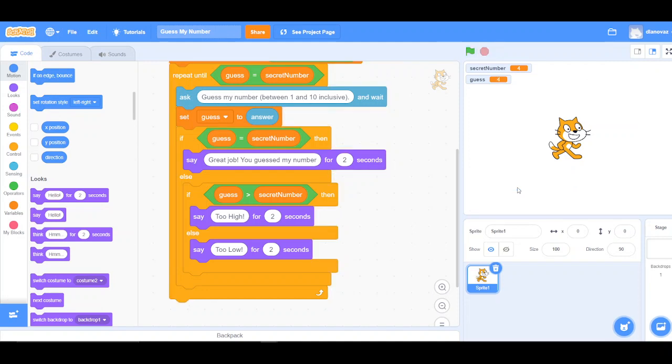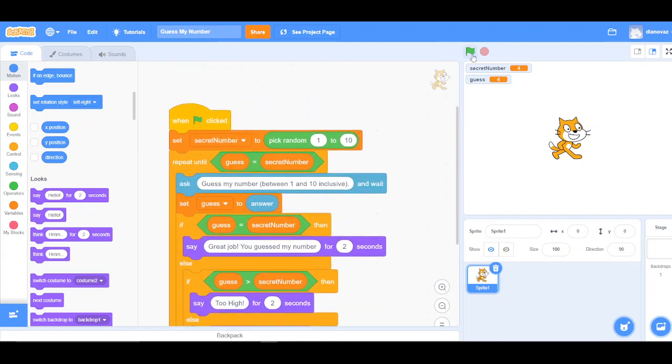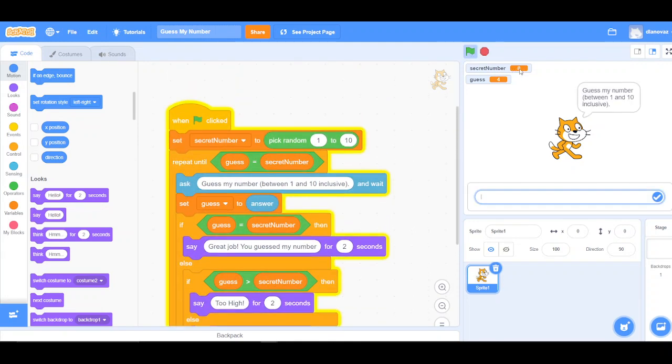I guessed correctly. Now, one of the things that we'll need to be careful of here is that right now the variables are set, in this case, both of them to 4. If I were to run this program again, you'll see that the secret number changed, but the guess didn't. So if this program randomly happened to choose 4 again as the right number, it probably would not go into this repeat, because of this statement here, the guess equal to the secret number, so it wouldn't go into that repeat statement.